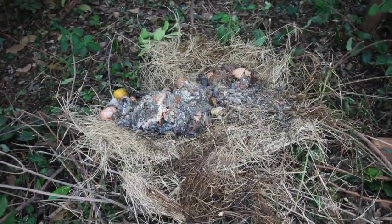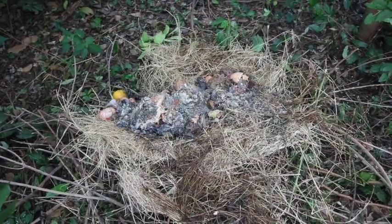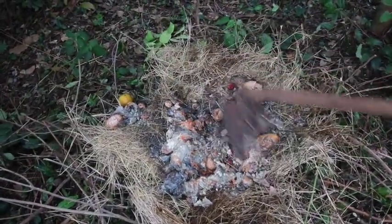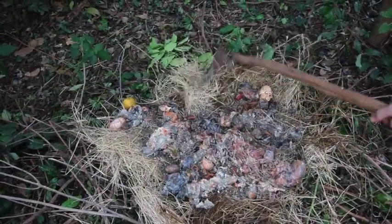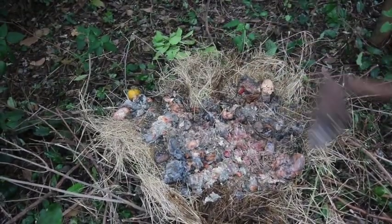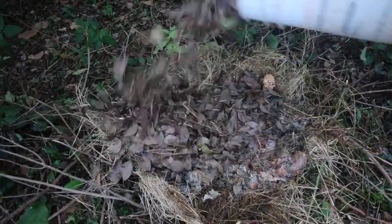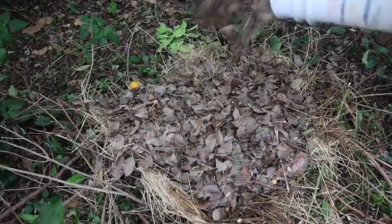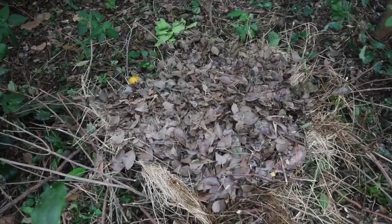So now I'm gonna move that around a little bit and then we will throw some more carbon on top so it doesn't stink so badly. So every time we get a layer of green stuff, that's the sloppy, nasty stuff, or green grass or green leaves or whatever, which is higher in nitrogen, we throw another layer of browns on top of it. So when we haul in the stuff from the kitchen and dump it over here, we're just gonna rake up some leaves and throw it over the top.